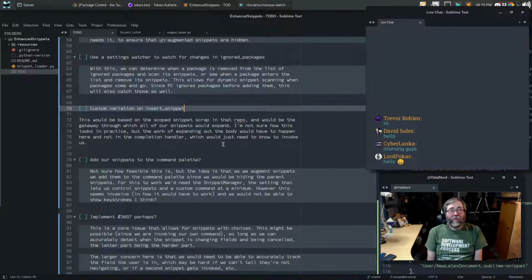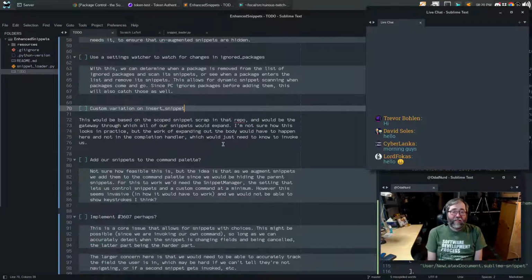We're not inserting snippets ourselves so much as we're saying whenever you pick this option from the autocomplete panel, run the insert snippet command to put the stuff in. We want to have our own custom version of that command, like insert enhanced snippet, for example, as the name of the command. And then our auto-completion system will use that command to get everything done.